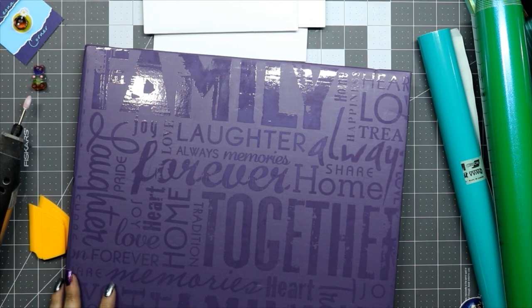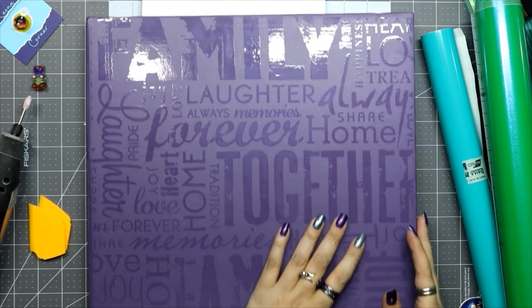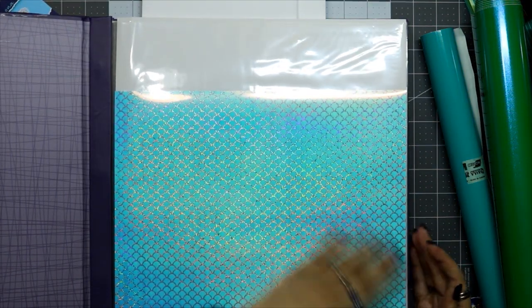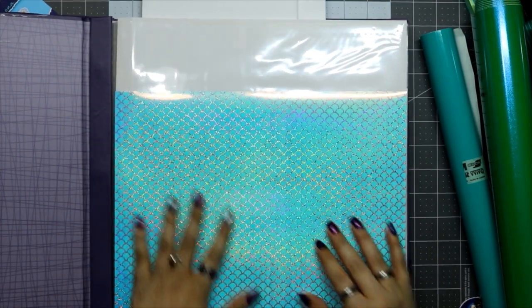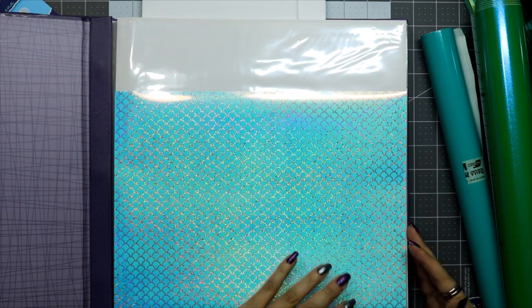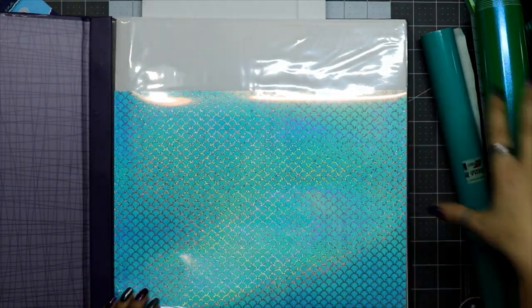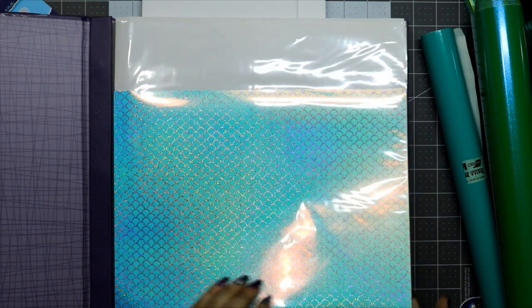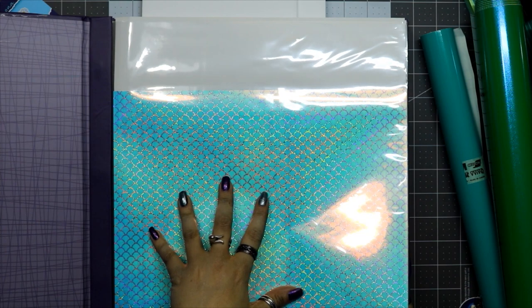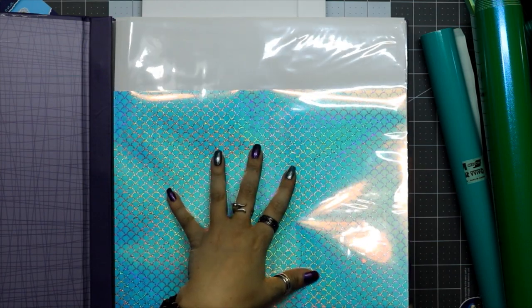Last weekend I bought a scrapbooking album with sleeves specifically for flattening vinyl. Now let's talk about the colors that came out on Monday. Starting with this one — opal iridescent scales. It's a really bright opal iridescent that's darkening everything around me on camera. It's transparent, so it will never come out in a mystery pack. Right now it's available in window pane, and I'll be releasing it in floating label too.